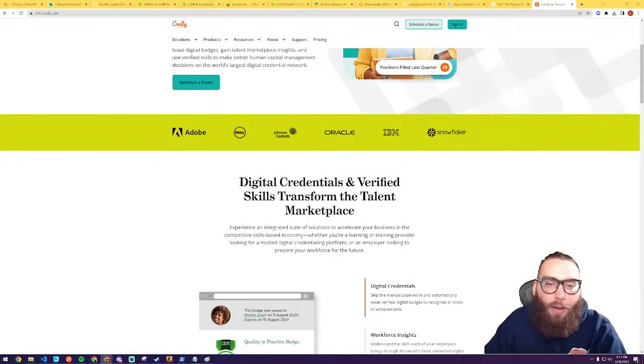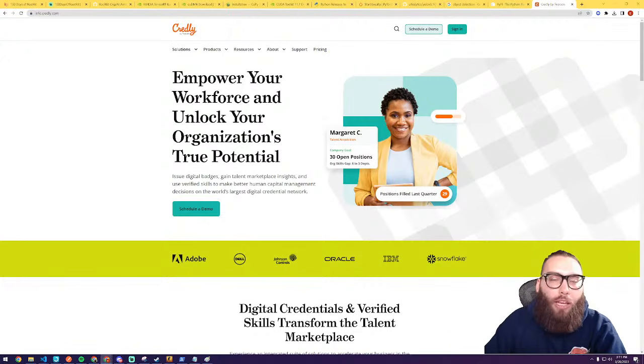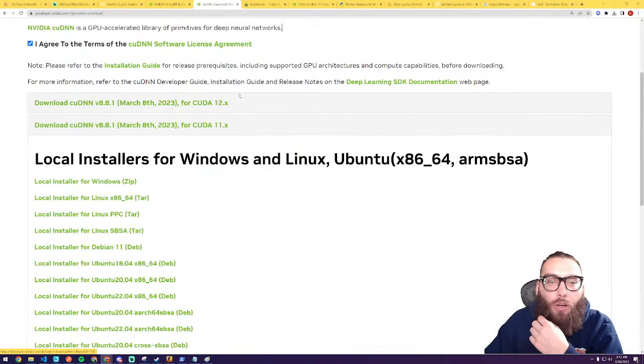which is the same platform that Oracle, IBM, Microsoft, etc. all issue their certs on. So we will issue an active volunteer cert that you can add to your LinkedIn profile or other various things like that. That's also where we issue our comp sci cert badges and stuff. All right, let us continue on.